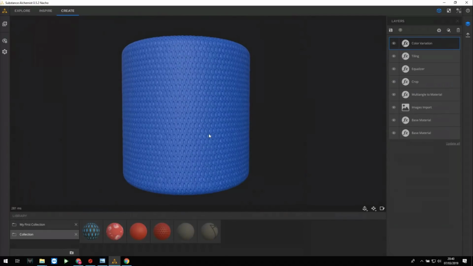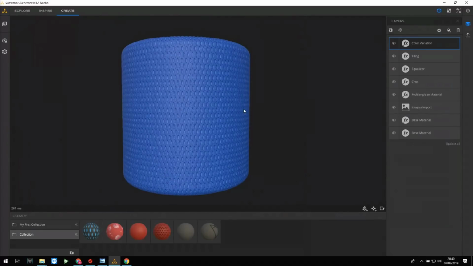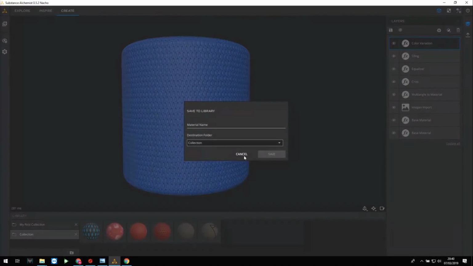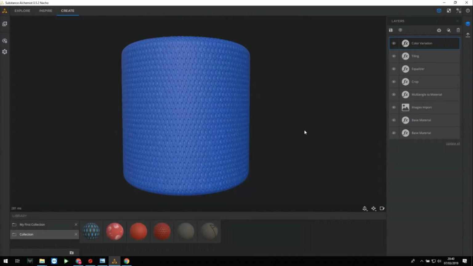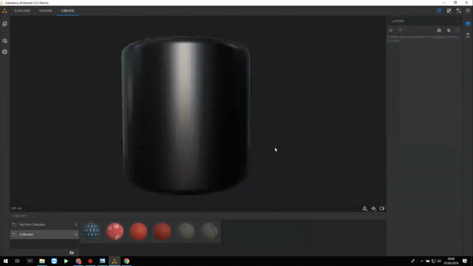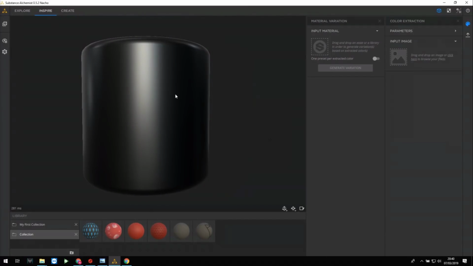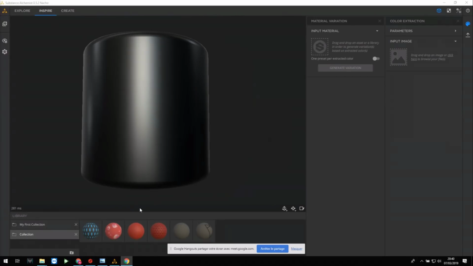The second part of this demo will be looking at creating variations of a material to generate a library or a color palette for a project. And for that, we are going to go into the Inspire tab, and I'm going to load a material that I've downloaded from Substance Source.